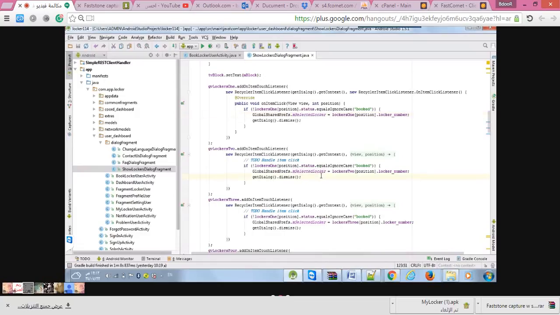Here there's also the same thing, but a different array of course. Just a second. Why does it say lockers one for all of them?